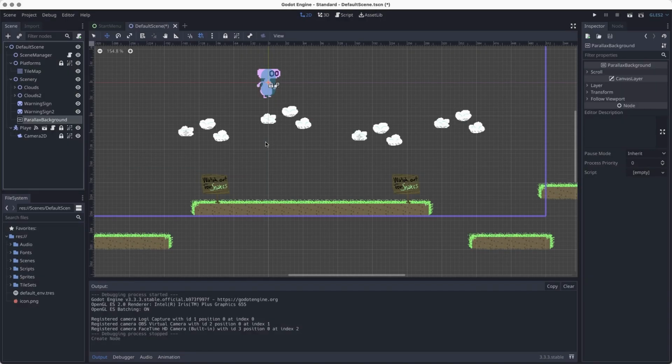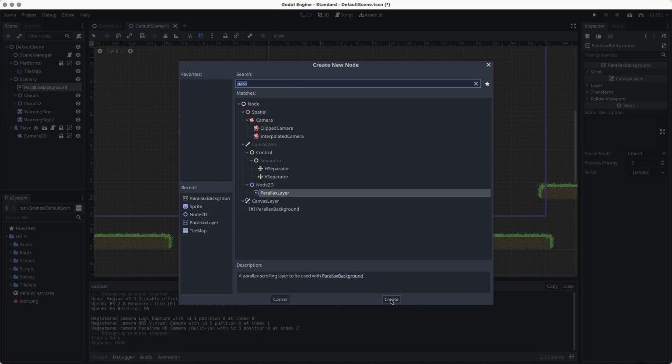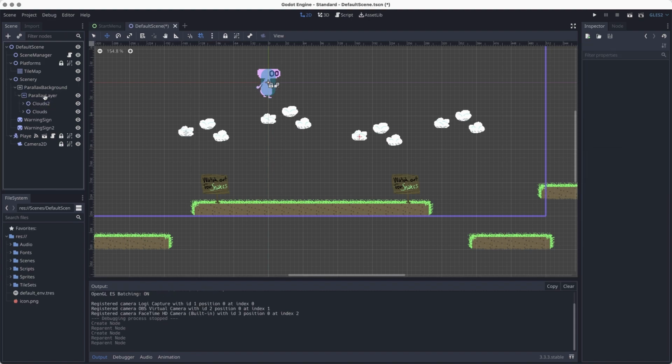And this is actually its own canvas layer. So right now we have this one main canvas layer where we're drawing all of our graphics. And we can also add multiple other canvas layers. And so those canvas layers will not be affected by the main camera in our scene. And so with our parallax background, we can add parallax layers, and then the layers can be positioned in different places and have different depth and also move at different speeds. So that's the cool thing about the parallax layer. So let's put our clouds in there, and then we can try a couple things.